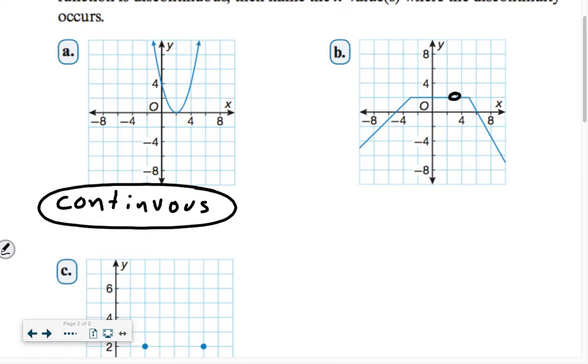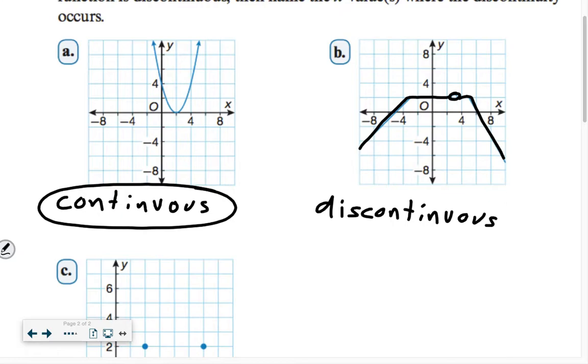Okay, so if I'm going to trace this, I can trace it up to there, but now I need to pick up my pencil to draw the second half. Therefore, I've broken the rule. Now it's discontinuous. Be leery of that hole or that gap because they love to do that to you. They try to hide it in there.